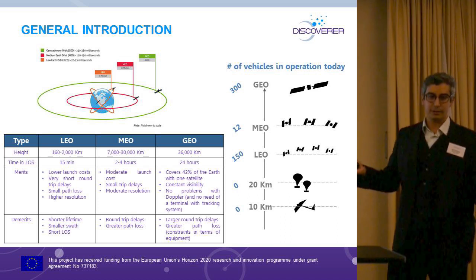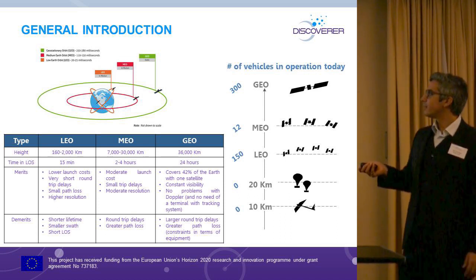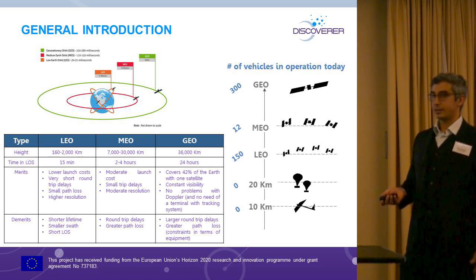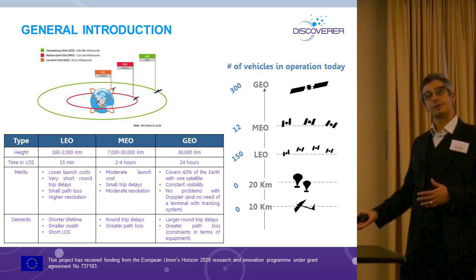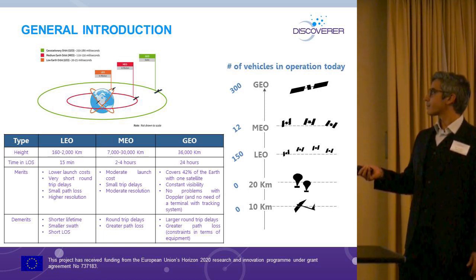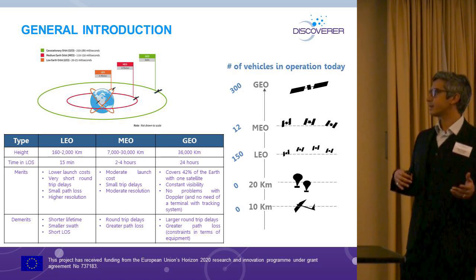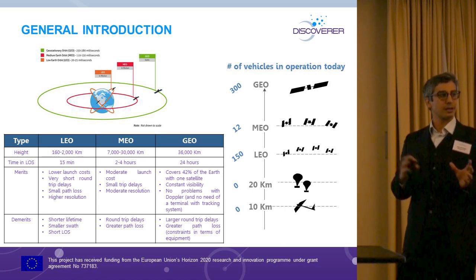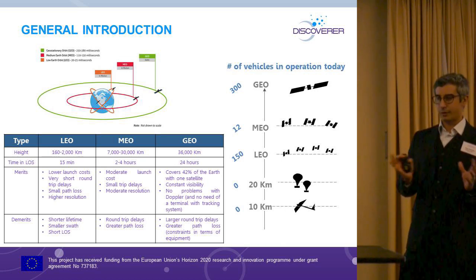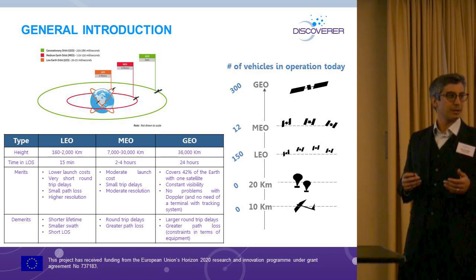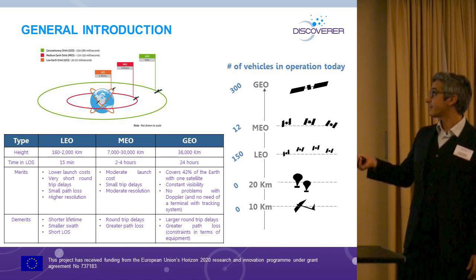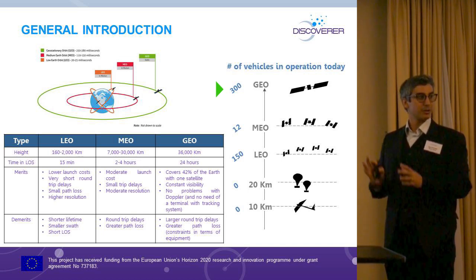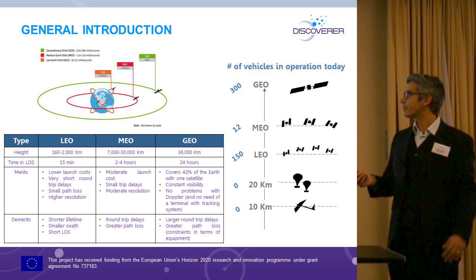As you might imagine, as you are closer to the Earth, the line of sight, the time that communications go back and forward, are lower, which is sometimes a merit and other times a demerit. So this also has other constraints, such as the time you can have a tracking of the satellite, the time of line of sight, how much time you can have visibility and communication with the satellite, which is the best in GEO, because it's always there. You don't need to move the antenna. It's always pointing at the same point. Everything perfect. Everything works fine.